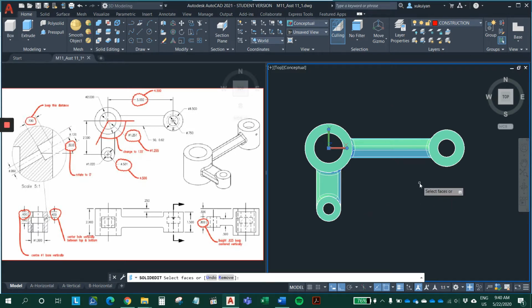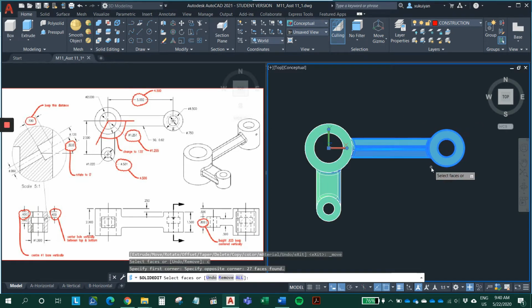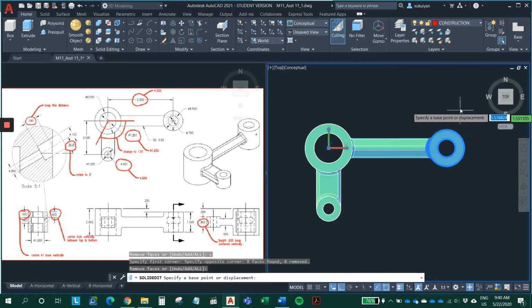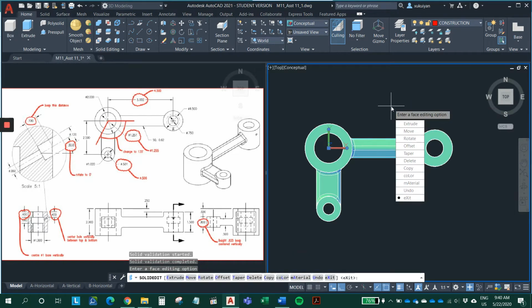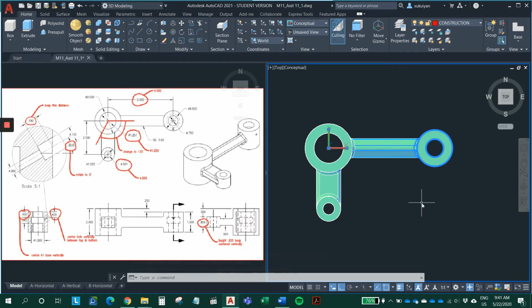Before we select faces, we type C on the keyboard and hit Enter to use crossing selection. We're going to draw a box from right to left and select all these faces, but I don't want these faces to be moved. I'm going to click Remove and tap C again, and draw another box to remove these faces. Hit Enter, pick a reference point and go to the left by 0.5 inch. Hit Enter, Enter. Now my cylinder has been moved to the left by 0.5 inch.